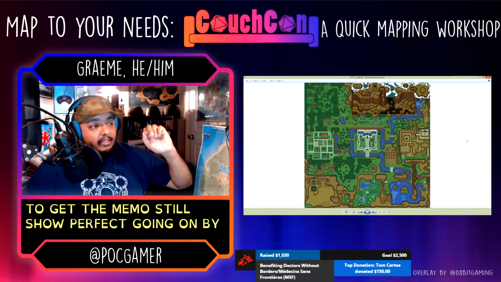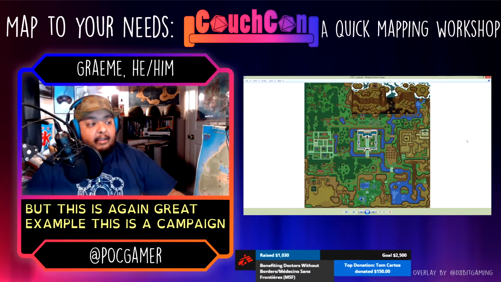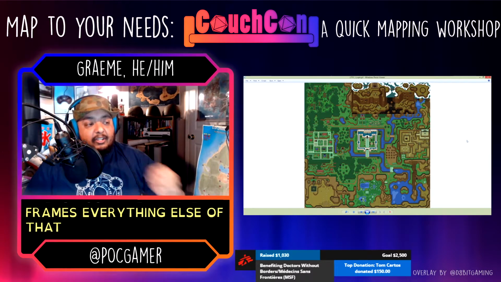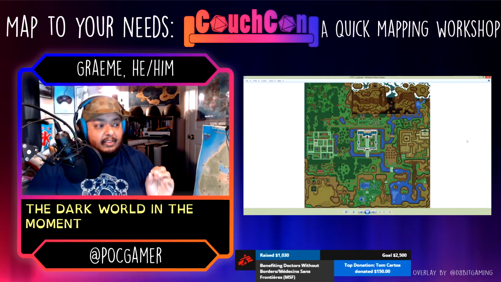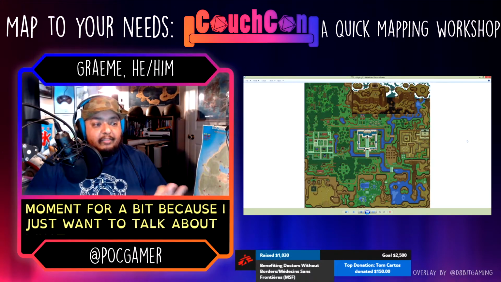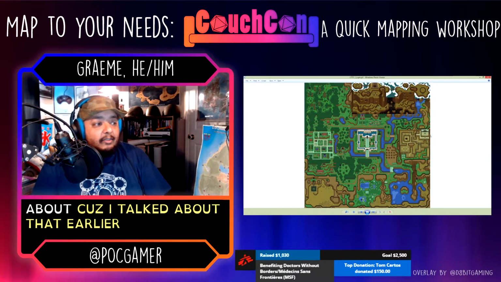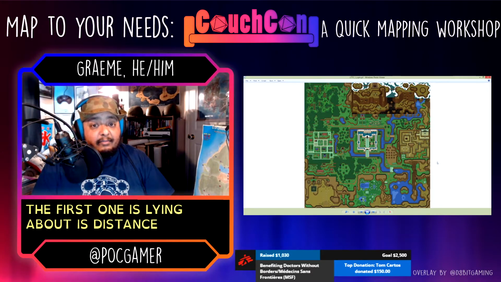But this is again a great example. This is a campaign. You have all of your areas, you have different terrains, everything else like that. And I'm just going to talk about this one and the Dark World in a moment for a bit, because I just want to talk about what this map is lying about, because I talked about that earlier. So, things this map is lying about. The first thing it's lying about is distance.